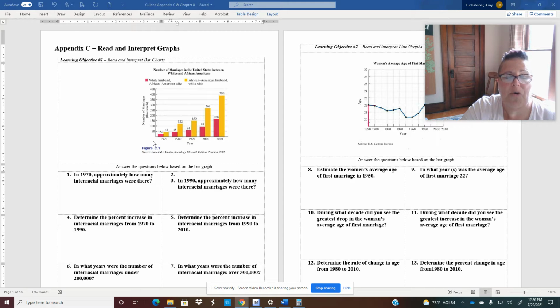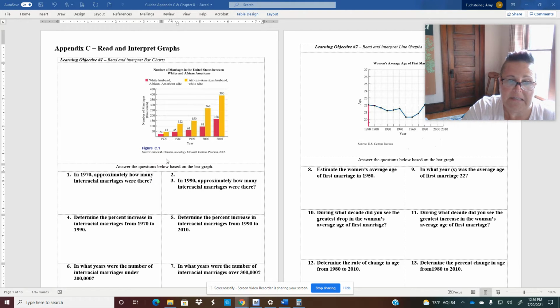All right. Along the horizontal axis, we have the year by decade, starting with 1970, 1980, 1990, 2000, and 2010. And then up the vertical axis here, it is the number of marriages that are being counted in the thousands. So this 50 actually represents 50,000. The 100 actually represents 100,000. Just because these numbers are small to save space and for conciseness, but the word thousands here indicates that we're going to multiply all these by thousands.